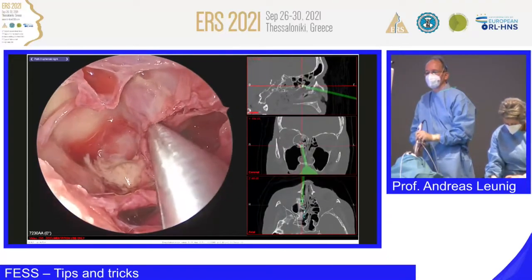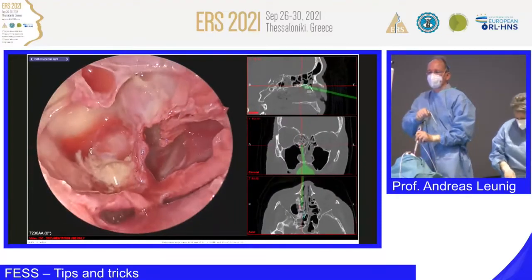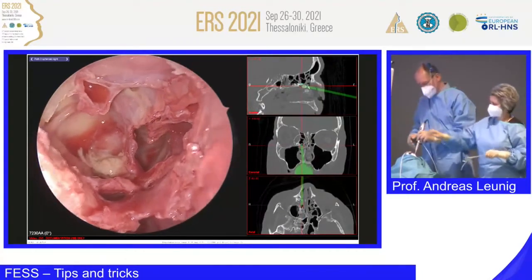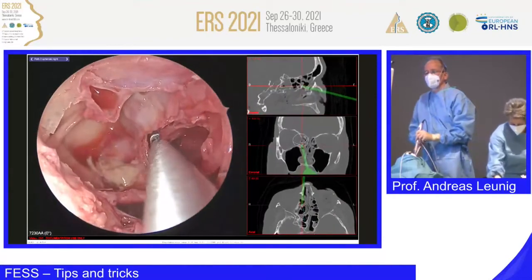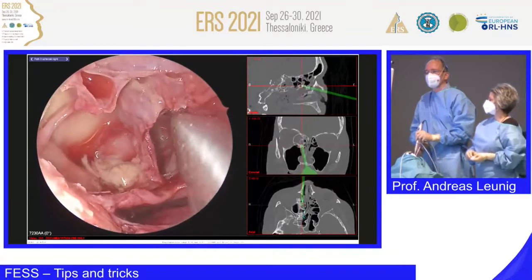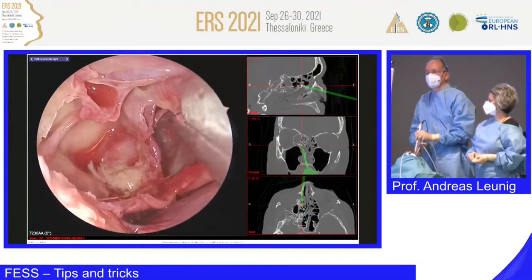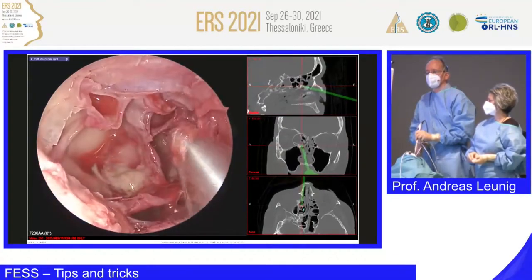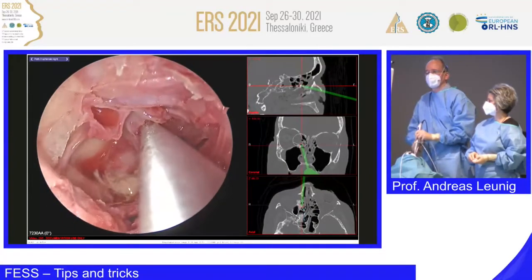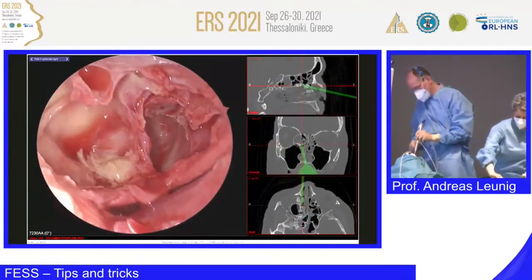Okay, so when you go into the sphenoid sinus, always go medially and inferiorly. That's the safest way. Here, once again please, the big elegant punch. Okay, so we're going here, taking this away. There are some bony lamellas up there. There are some cells up there. Can remove these. Now coming more from back to front. I try not tearing out too much of the mucosa. So, sucker.